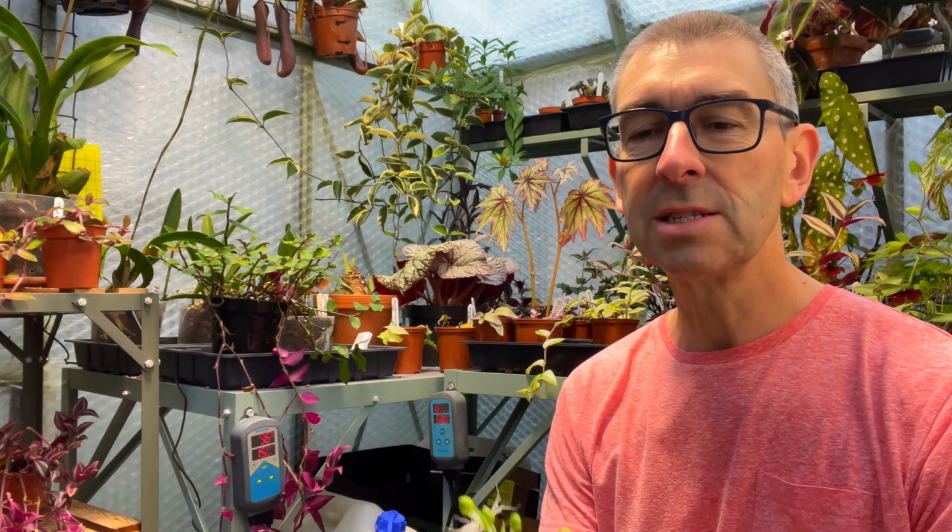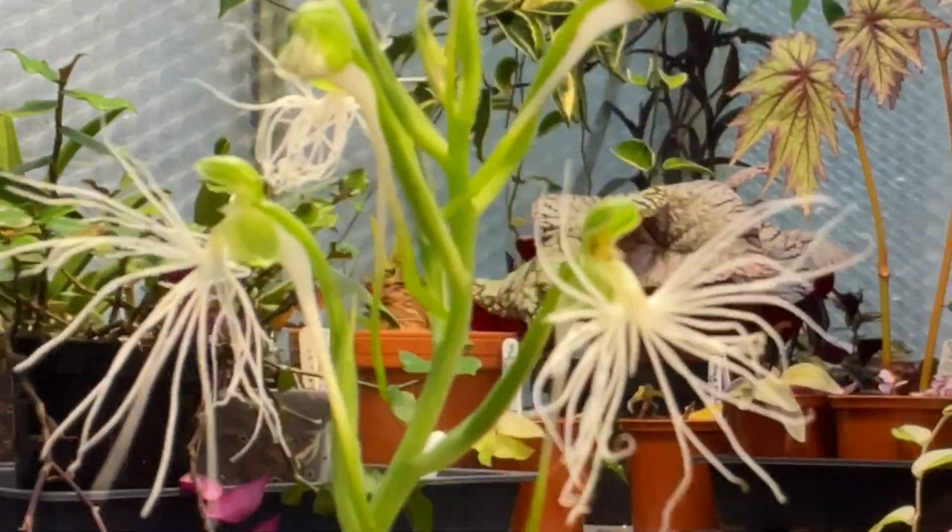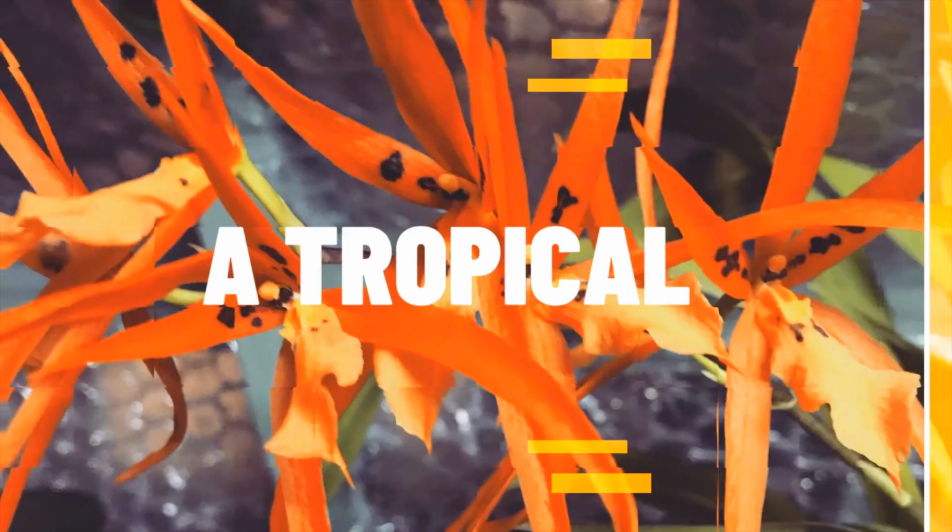And just before we get started, I thought you'd like to see this. This is my orchid Habanera Medusa. I'm very proud of that. That's the first reblooming for me. And I do have a video on growing Habanera Medusa if you want to go and look that one up. But for now, we will get started.